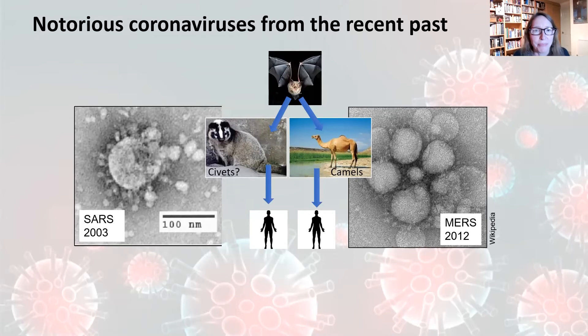SARS-CoV-2 is another zoonosis from a bat coronavirus — probably. We don't really know for sure, but people are pretty sure it's a bat virus. There may be no animal intermediate. Some people theorize this virus actually arose earlier in 2019, some think it arose in Italy — there are all sorts of theories. But there's no question that there was a super spreader event in Wuhan, China at the end of December. And every time this talk is given, the numbers have risen — at the time, 1.8 million deaths worldwide and 85 million cases. This is a very successful virus: highly contagious, and it doesn't kill so quickly that it fails as a virus. It jumps right onto humans and it's just away. And that's basically everything you need to know about coronavirus.